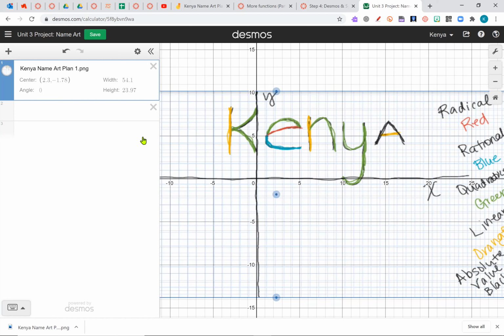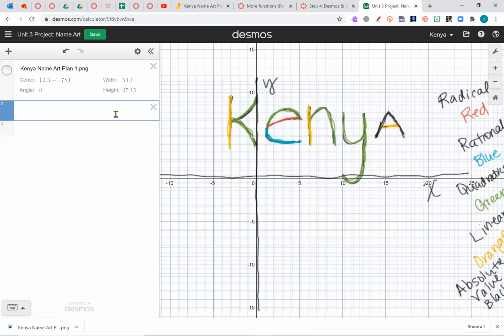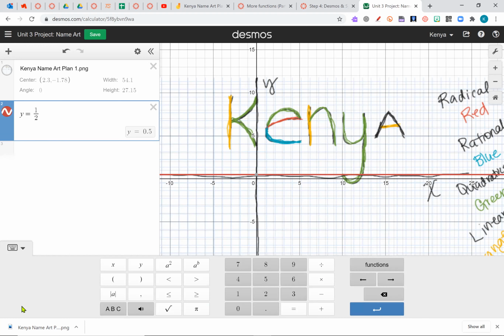All right, so now my picture is inserted, and now I'm ready to type in my equations. So I will type in the 4 equations to start with that I found in my math. Okay, so I wanted you to see how I type in the functions. Okay, so we're gonna go with y equals, and the first function was 1/2 square root of, so 1/2 square root, and square root is over here on this.